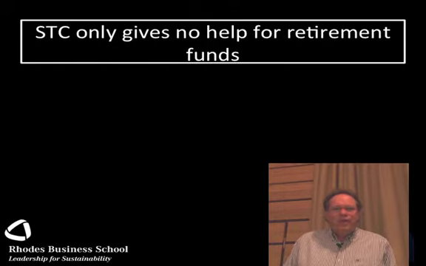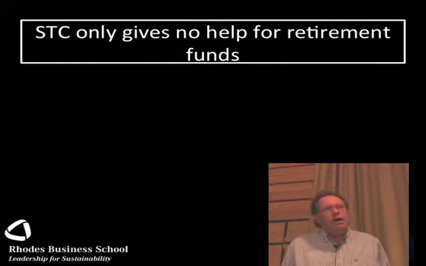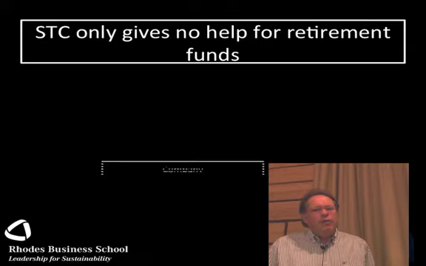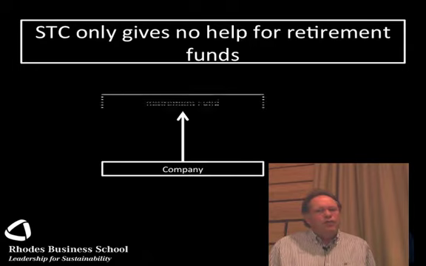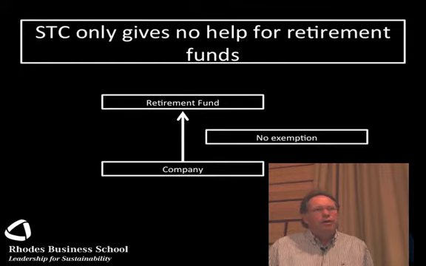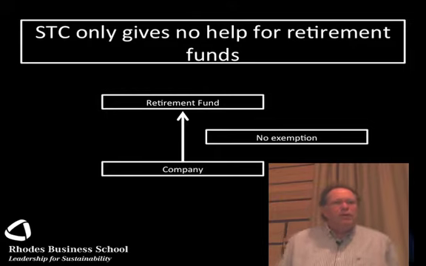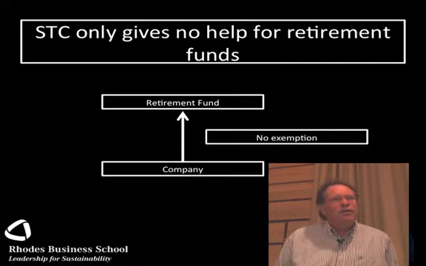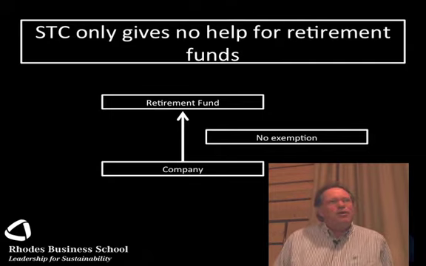But the biggest change comes on retirement funds, and this I'm going to go on and on about. Because currently STC makes no inquiry as to the shareholder. It taxes indiscriminately. So where we go from company to retirement fund, there's STC implemented, no exemption. And they're saying, but we're trying to get South Africans to invest in a tax haven called a retirement fund, and yet we still have a form of retirement funds tax because we have STC on dividends.